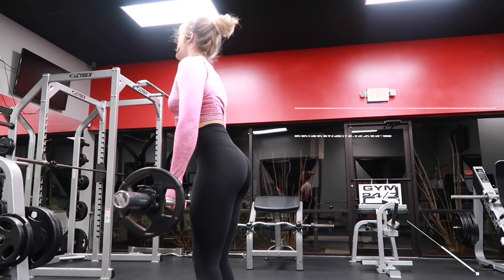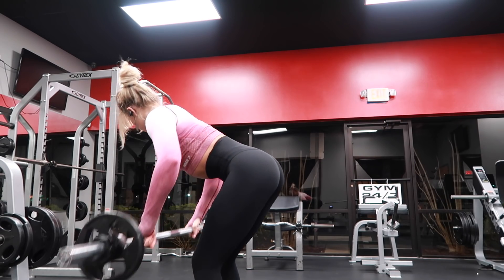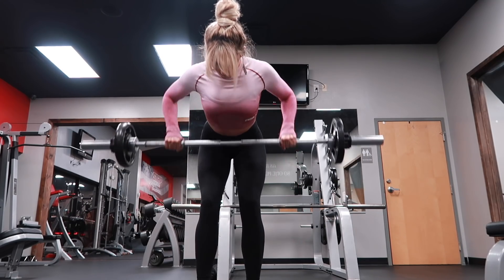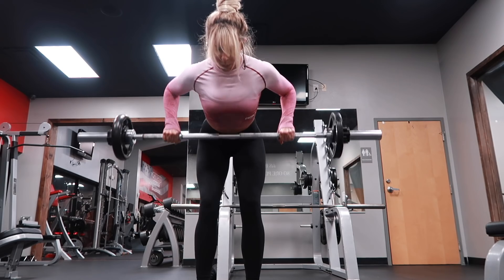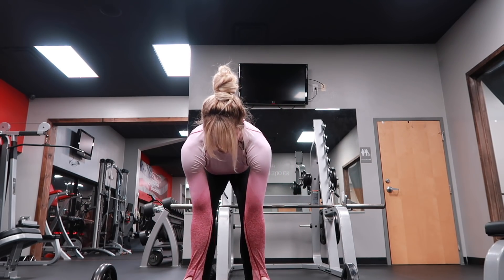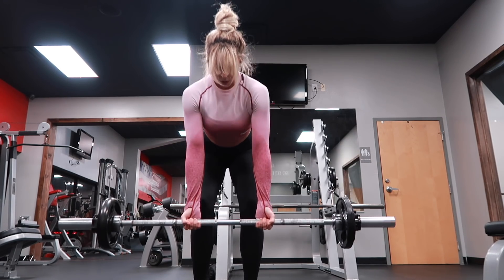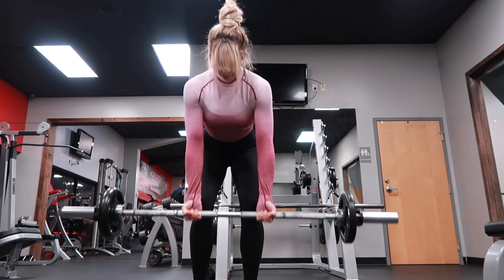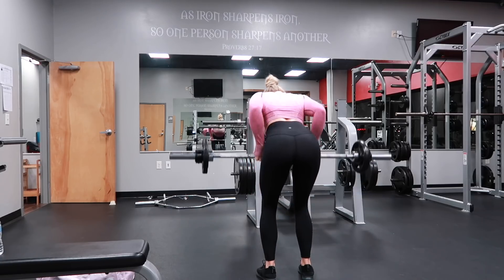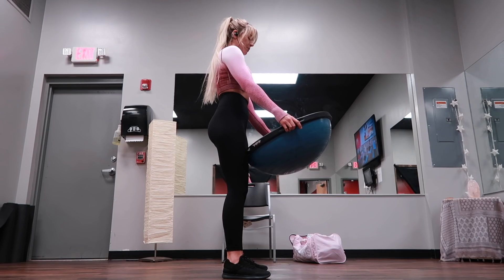Once you complete that exercise, we get into the last one before the burnout: wide grip and then close grip bent over rows. Starting with the wide grip using a barbell — your body position is the same as with the dumbbell bent over rows. Do an overhand grip outside shoulder width, let the weight hang in front of you, and as you pull it up towards your torso, squeeze and contract your back. It should land around your lower rib cage, depending on your body structure. Then drop the weight, readjust, and go right back into the same position with an underhand grip, hands shoulder width apart. Keep the weight close to your body, pull it in towards your torso with elbows in, squeezing your back, and your hands should end up by your sides.